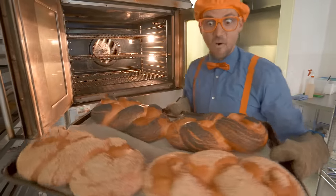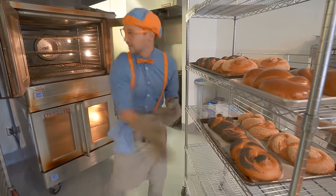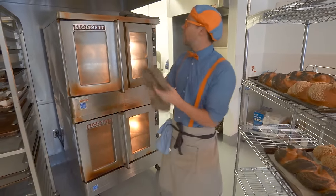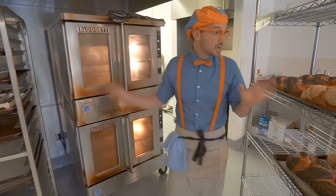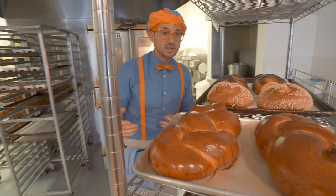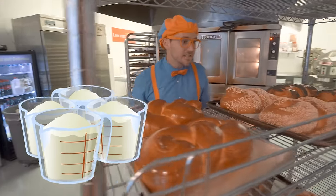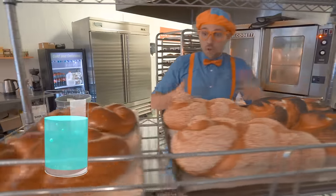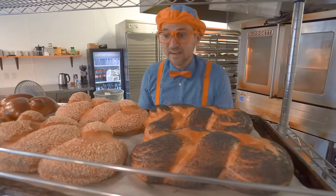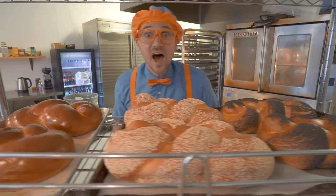Whoa. Yum! Okay, let's put that right there. Let's close this up. Let's take off the mitts. Wow, wasn't that cool? Creating these from scratch? Yeah, it used to be flour and some other dry products. And then we added some liquid. And now, with all these other things, grew into some tasty baked goods. I'm so excited to eat these. Yum!